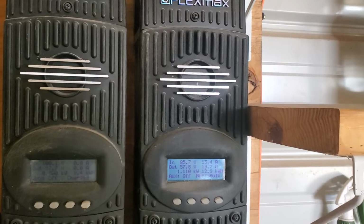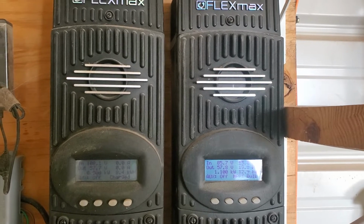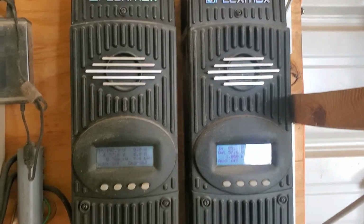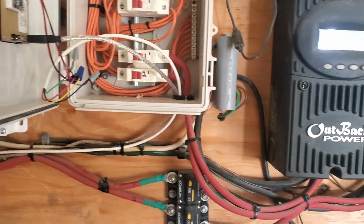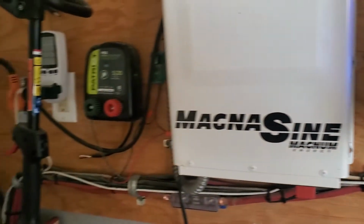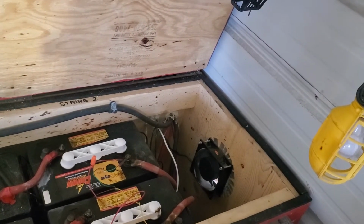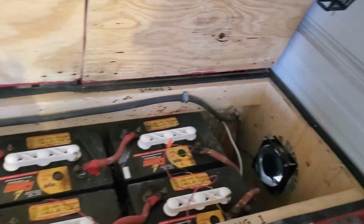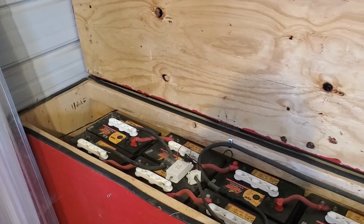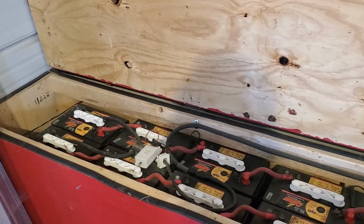While it's in bulk mode, obviously both are in bulk mode and both generating as much power supply as possible. So then it shoots out of here again on the same 6 gauge, goes through two 250-volt, 100-amp breakers, and then comes down into my box. This battery bank features 16 CR430s. That's Crown CR430s. And that is 430 amp hours at the 20-hour rate.